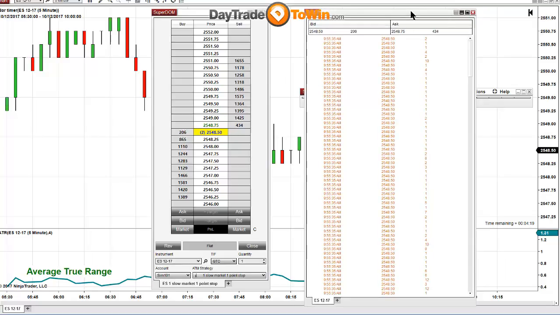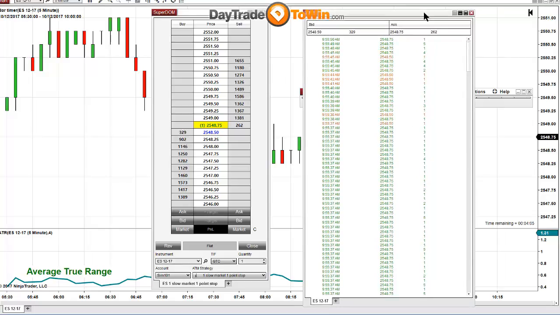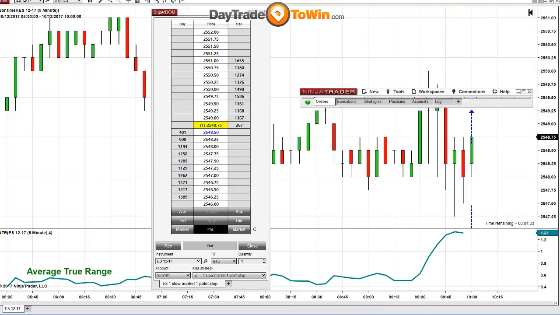Now, 30 years ago, time and sales, fantastic, because you had to call your broker. Your broker would have to call the floor. The floor would initiate the trade. He would get back to your broker. Your broker would call you back. It took time. So 30 years ago, reading the tape was something viable. Nowadays, with electronic trading, it's not something that we should be focused on.